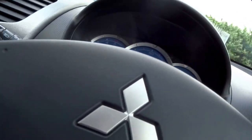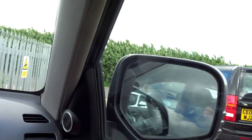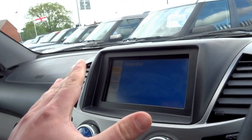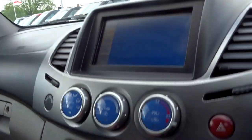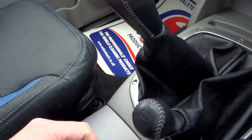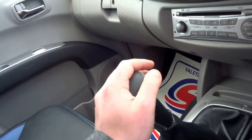Coming onto the inside, it's got electric folding door mirrors, an infotainment system up there — all touchscreen — and automatic air conditioning. There's a radio CD player here. It has high and low range settings for the gearbox and a 5-speed manual transmission. You can also lower the rear window with this switch here.